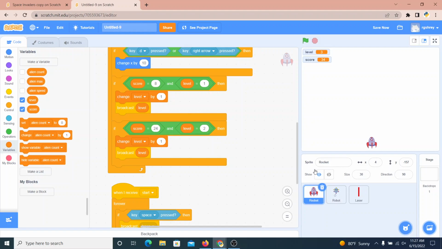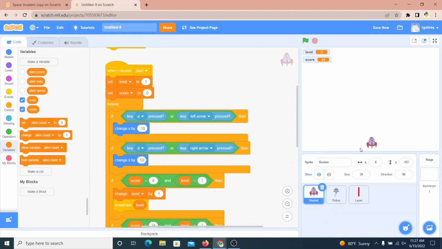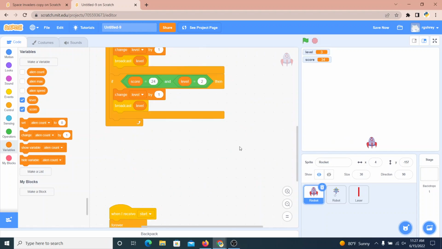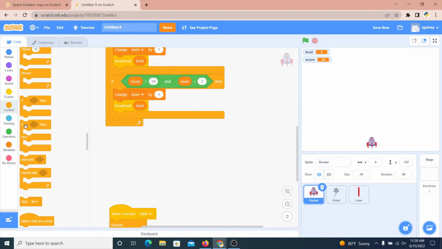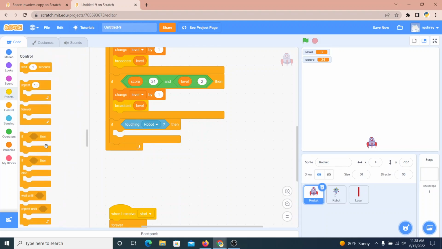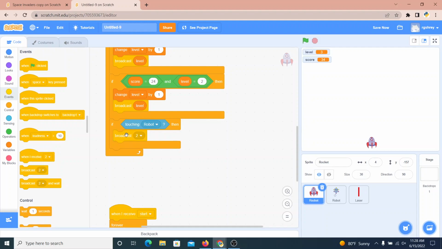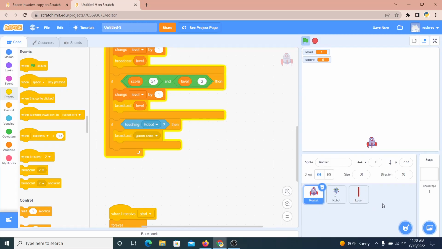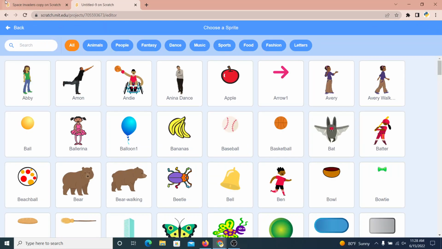So what I'll do is I'll go to my control code for the rocket, and I'll say if touching robot, I'll broadcast a new message. Game over. And I should create a game over sprite.